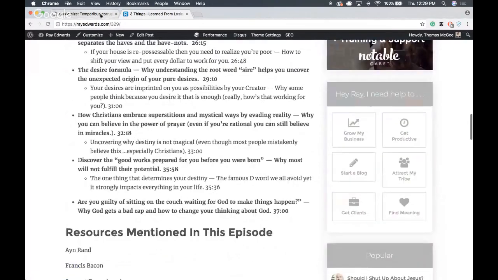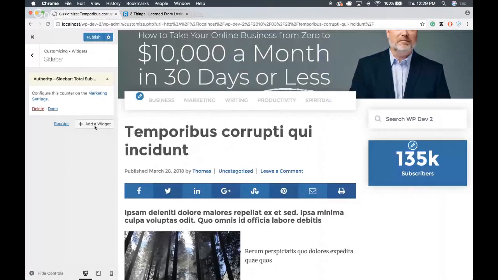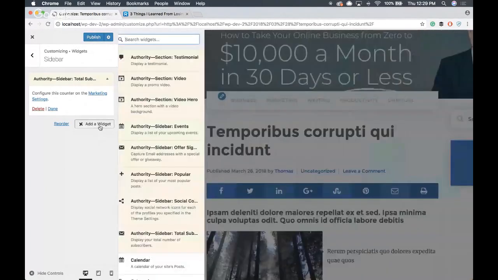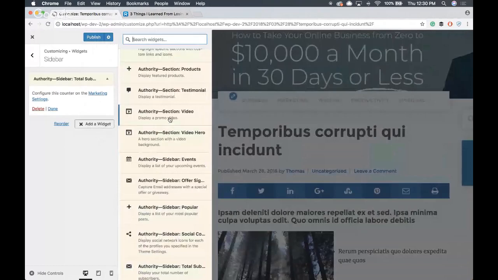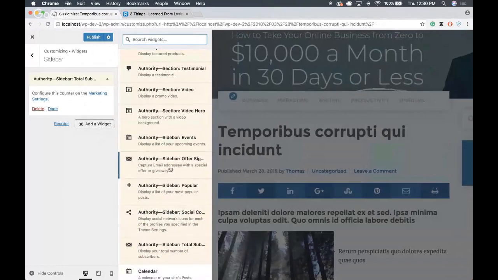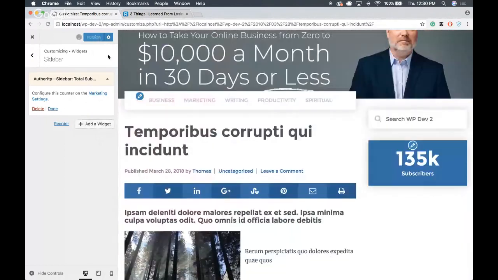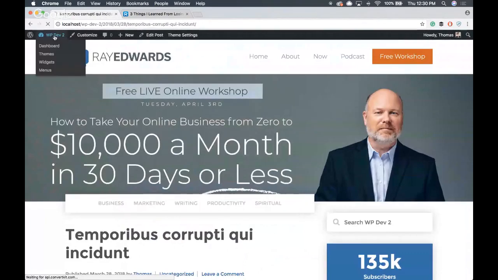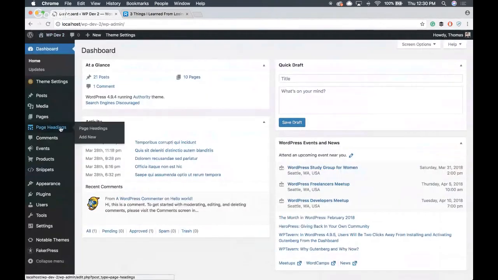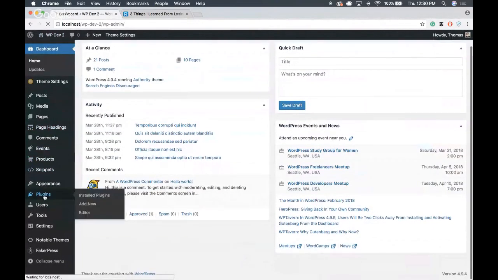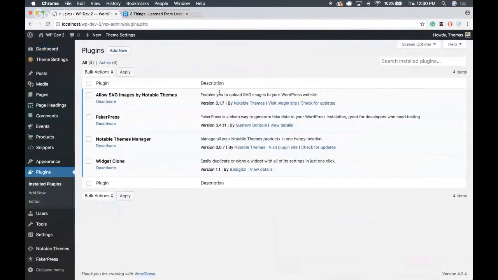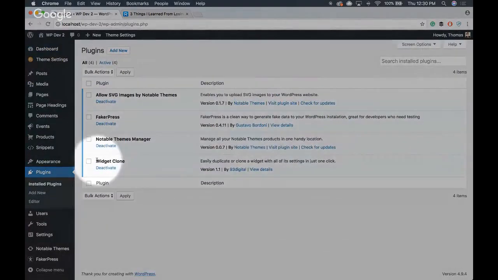So let's start building some of these out. We're going to pop right on over to create. Right here, we're going to go ahead and create a portal link. Actually, before we do that, let's make this a little bit easier. One of the things I've done as I was working on this is I've installed a third-party plugin that's totally free, and it makes life a little bit easier when you're working with this sidebar widget. It's called Widget Clone. You might want to write this one down because it's really useful. Totally free. You can get it on the WordPress repository.